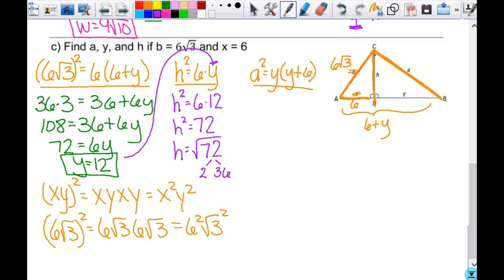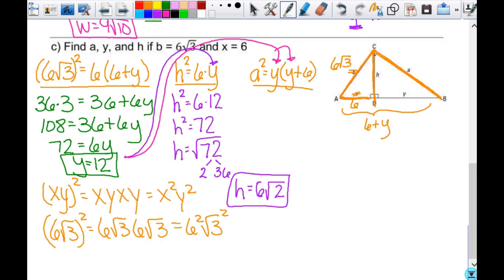So if you learn with the smaller numbers that are more familiar to you to recognize those things in there, it'll simplify it for you. If you don't notice it and you use 9 and 8, because 9's a perfect square, right? But you can't just say at the end it's 3 square root of 8, because you can reduce 8 some more, right? Just kind of learn how to break them down where it makes it a little bit easier for you. Because if I do it this way, I don't really have to do much more, and h is equal to 6 square root of 2. Everybody okay with that?